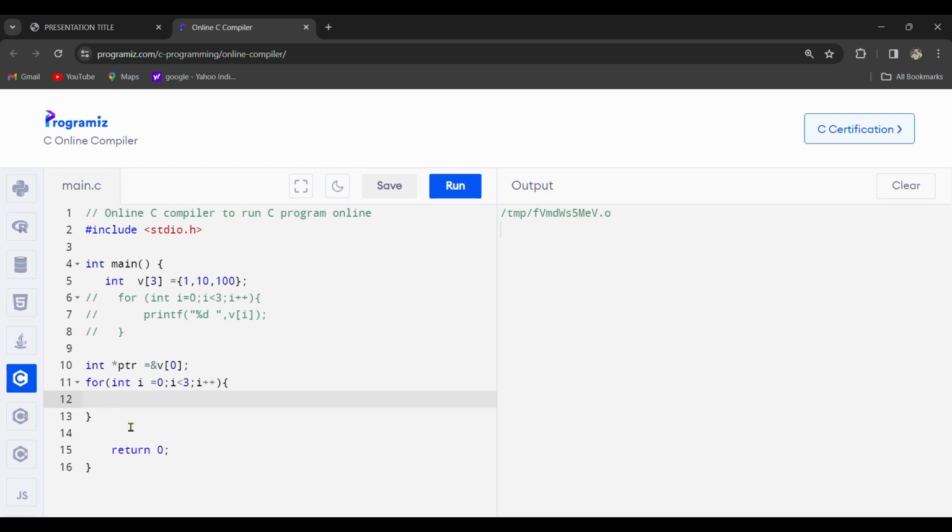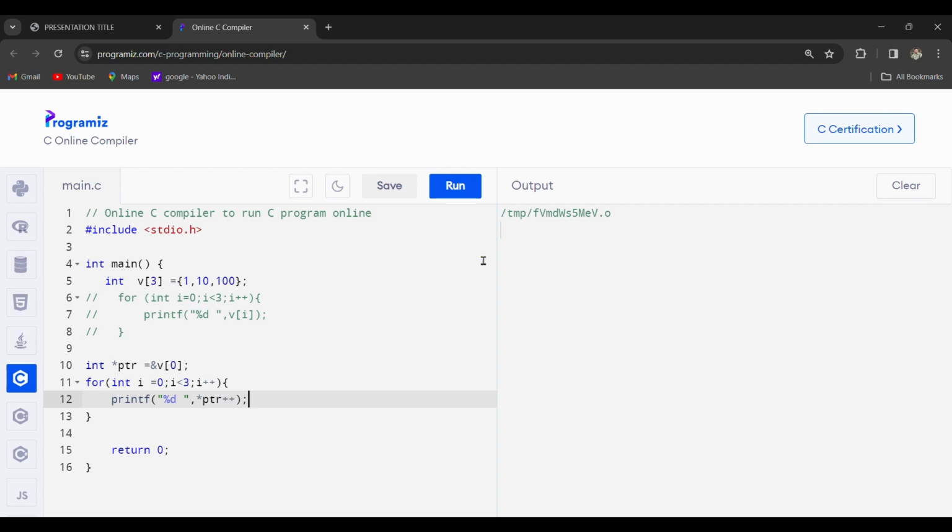So for printf, %d, to retrieve the value we will use the star operator, then to go to the next element at each step we will use the plus plus increment symbol.